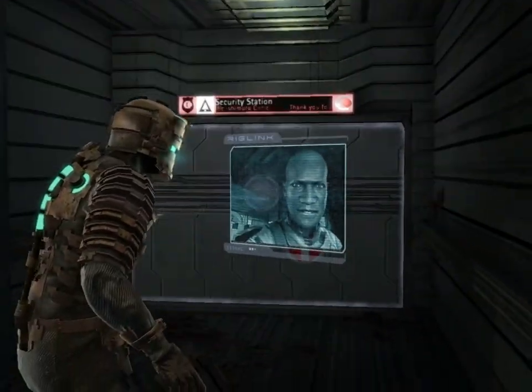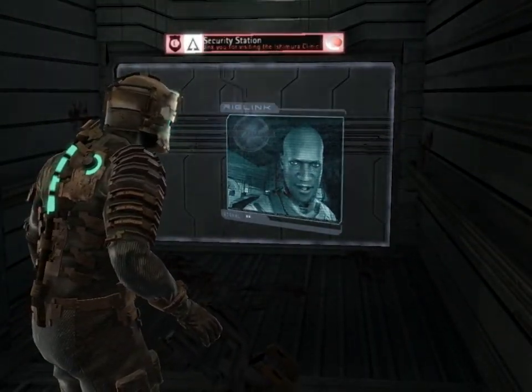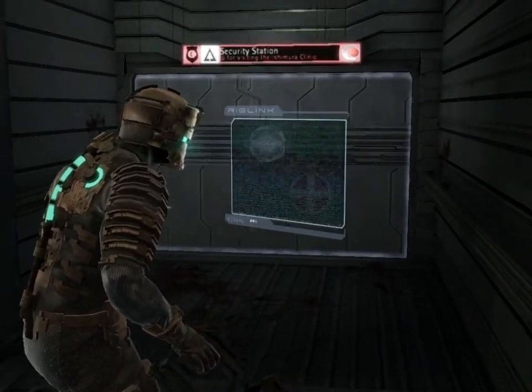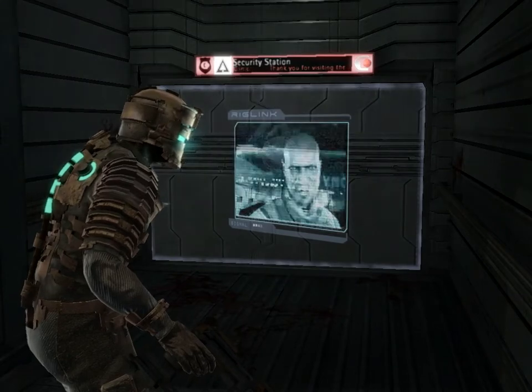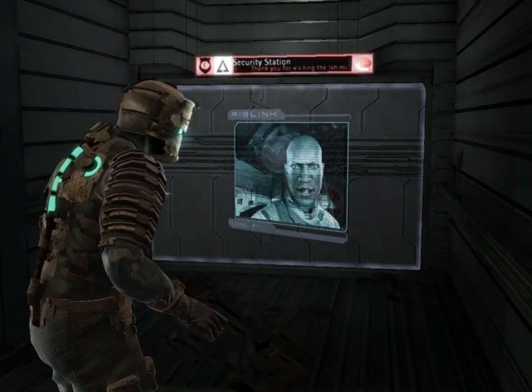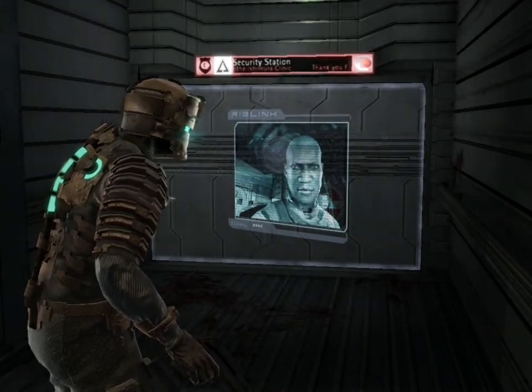Isaac, this isn't an infection. It's some form of alien life. Shit, we've got bigger problems. The ship's engines are offline and our orbit is decaying. Get over to the engineering deck ASAP while I stay here and figure out what the problem is.